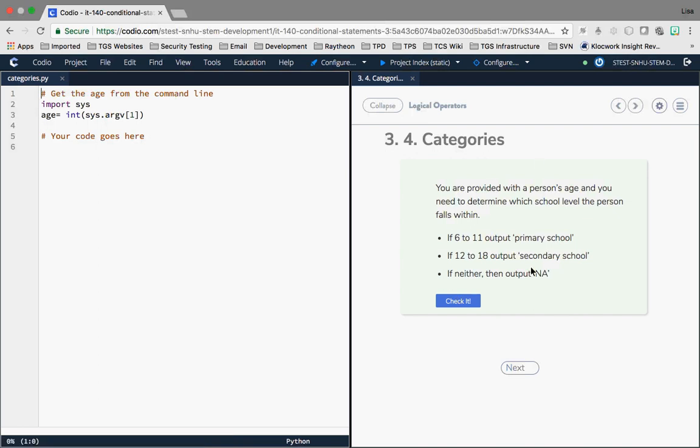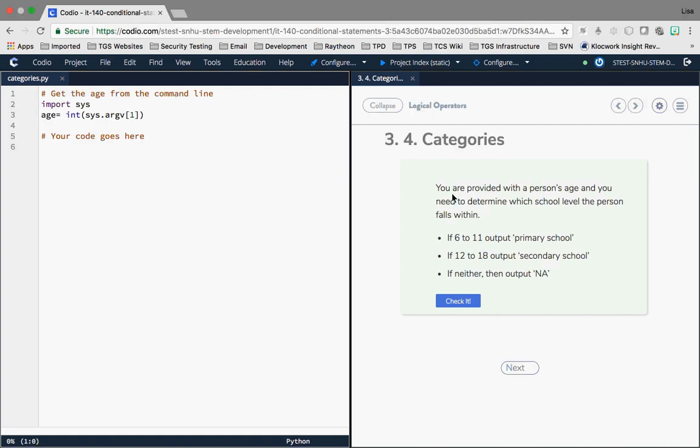So let's just talk through 3.4. You want to determine the school level. So this is if 6 to 11, then output primary school. What you're going to have to do here is use less than and greater than signs.